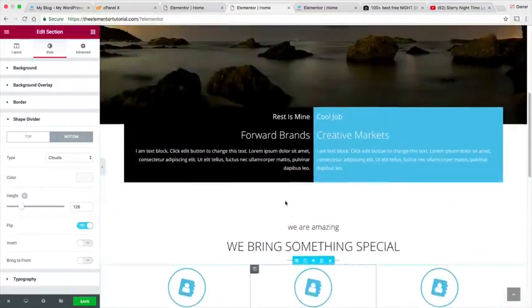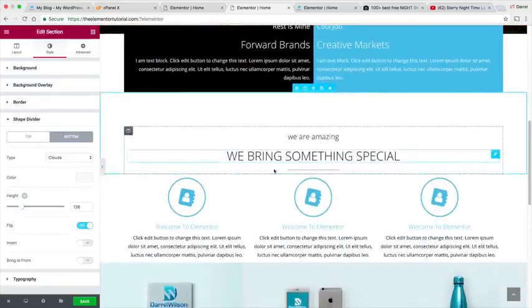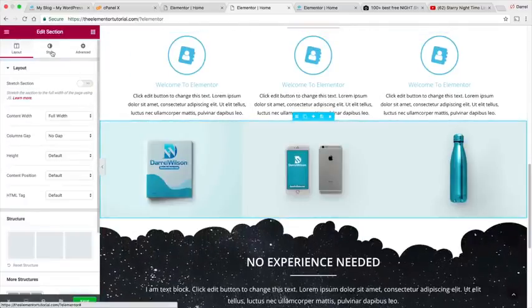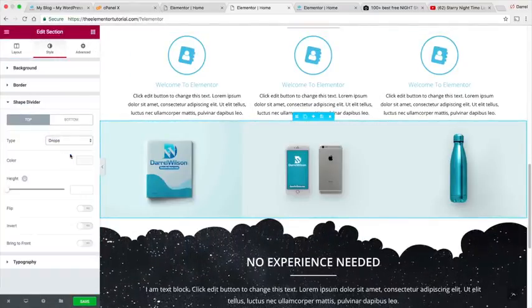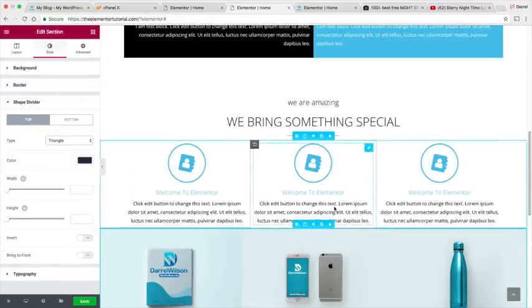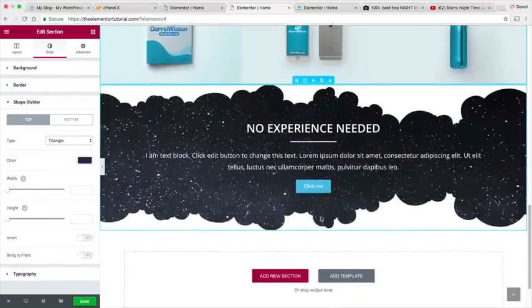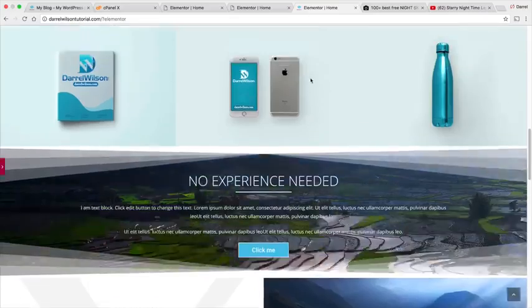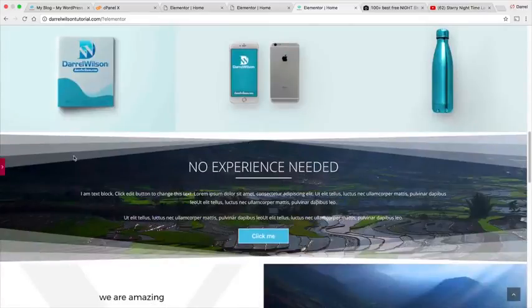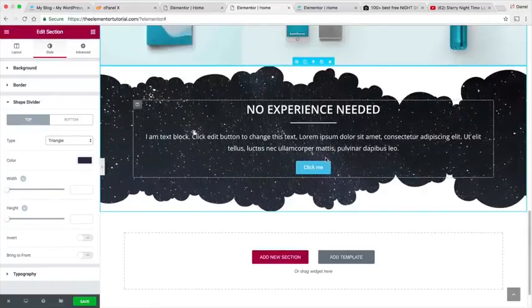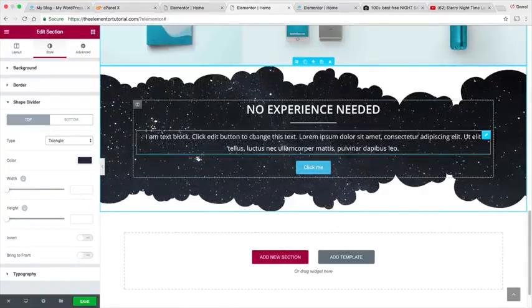So scrolling up, it wouldn't look good right here, and probably wouldn't look good on any of these sections. But let's see if I can use it right here under the style shape divider. Let's see if we can add it to the top right here. We'd have to change the color to black or something. It really wouldn't look good, and there's really no place for it here, so it kind of wouldn't work out. So yeah, it has nowhere to go. I'll use it again in another example, but this here is a good example of how you can use it. I think I also use it on my blog section, and also right here I used it. So I just added a different shape divider. But for this section, I just used clouds, and that's a cool combination. The video with the clouds, it's unique, it's cool. So that's an example of the shape divider.